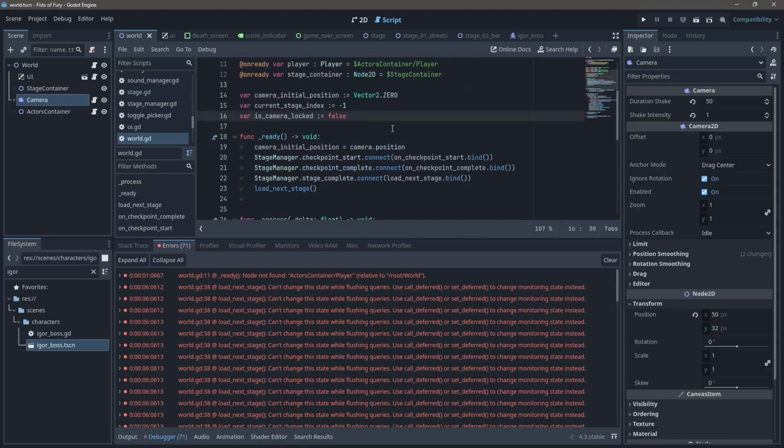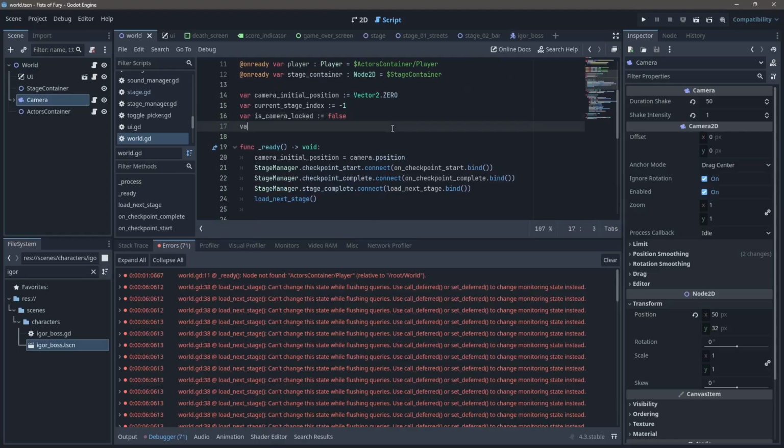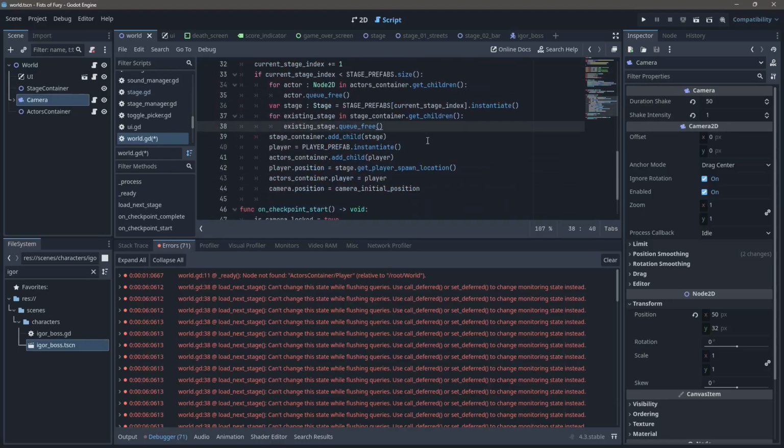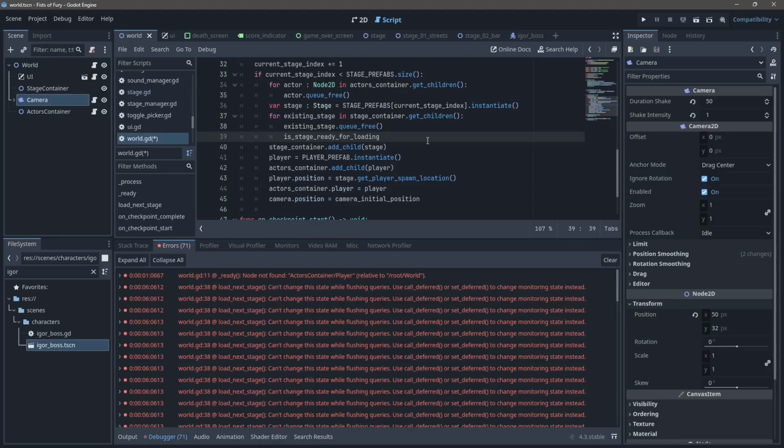So let's create another variable: is stage ready for loading? We'll set that to false initially. And then here, after we have cleaned up everything, we'll set that to true.